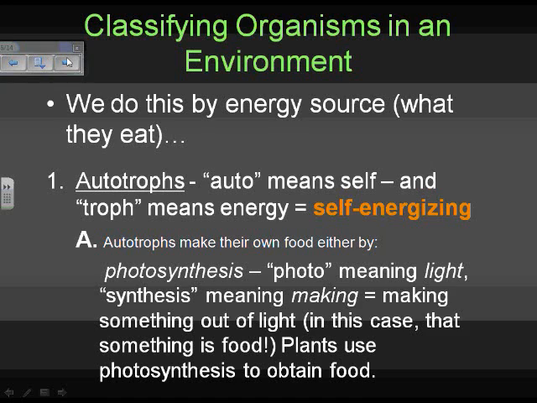We also start to classify organisms or group organisms in ecology. And we can group them based on their energy source, where their energy comes from. We say what they eat, but we use that phrase kind of loosely because the trick is that an autotroph, auto meaning self, troph referring to energy, so an autotroph is self-energizing. This is any organism that's able to actually make its own energy by making its own food. The way that they do this, photosynthesis is a perfect example of autotrophic nutrition, using the sunlight in order to make their food. So plants are autotrophs.